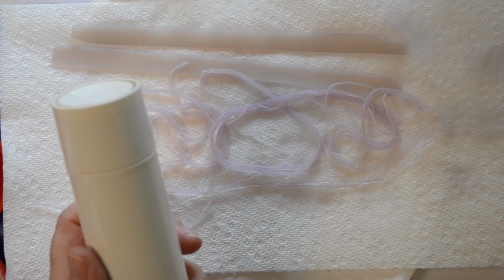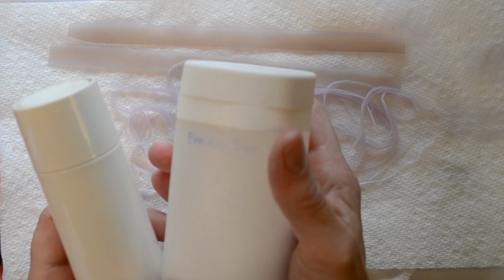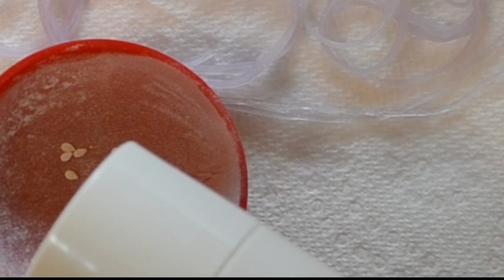I took my spice grinders and I put a mixture of sesame seeds and either the lemon powder or the baking soda in them. And I thought they were going to grind, but they don't really grind. And I don't remember which one's which. I think this is the baking soda. They just kind of sprinkle the sesame seeds out. What I really wanted to do was slow down the delivery of the baking soda. So let's try that.